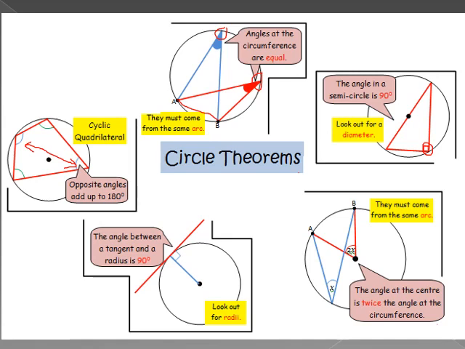If we have also the last one, if in this case, for example, we have an angle whose vertex is at the center, another angle whose vertex is at the circumference, they both face the same arc AB. The one at the circumference is equal to half the one at the center.